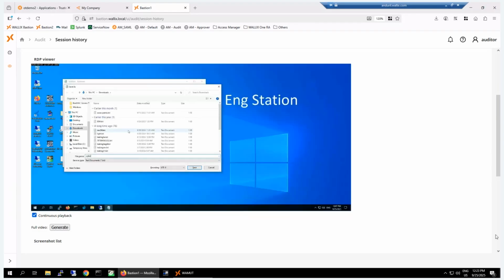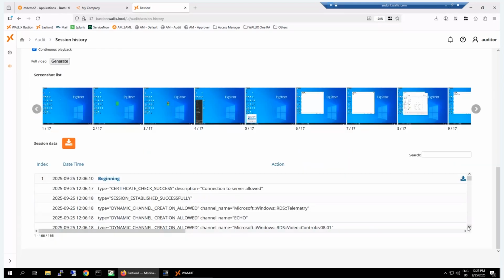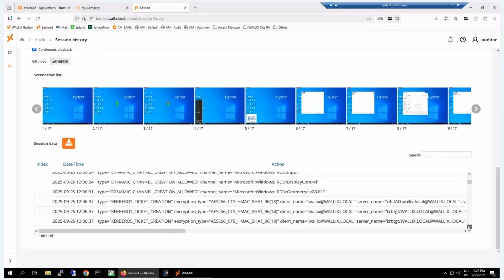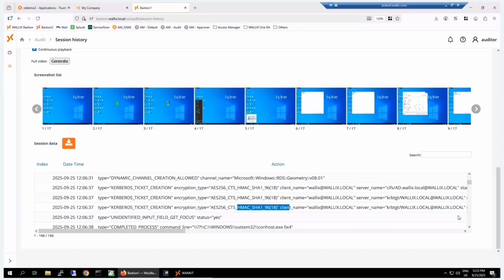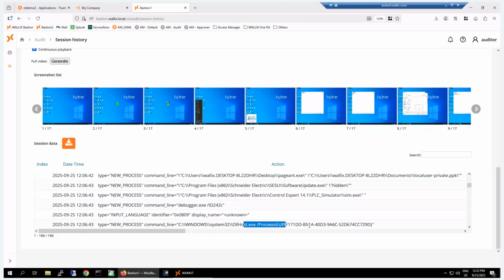So I will go down and show you the best part, the metadata. If you look at the metadata, we are going that granular without needing an agent. We also go to a level where we capture the process IDs. We are doing all of this without an agent. And that's what is required in an OT environment. In OT environments, engineering workstations are coming from suppliers and they have warranty. If you try to install anything on that, you may lose your warranty. And that's why WALLIX is suitable for OT environments.